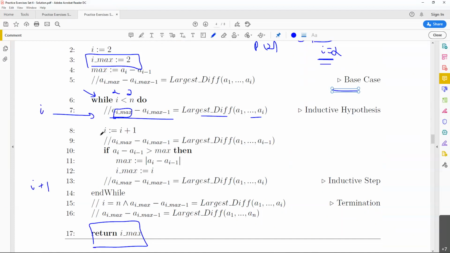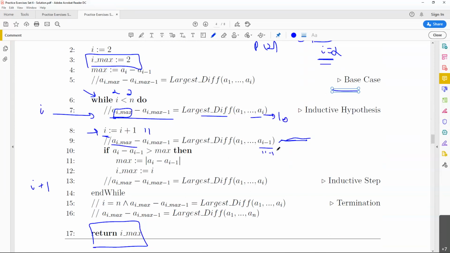Now, what do we do? When we increment i by 1, this changes. This difference is no longer the maximum up to i, it's now up to i minus 1. Because here, again, same reason, i is, for example, 10. You increment i by 1, it's now 11. So only up to 11 minus 1.